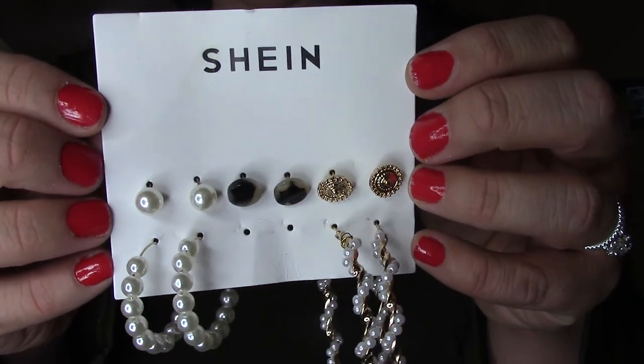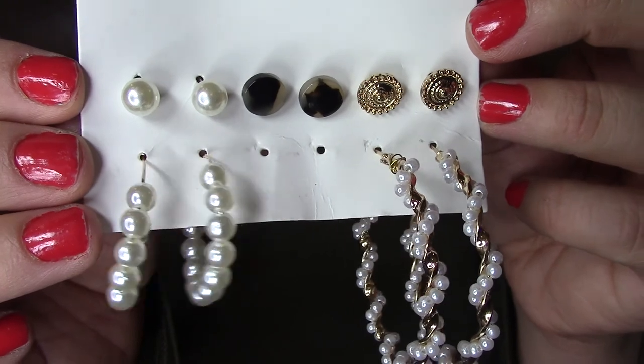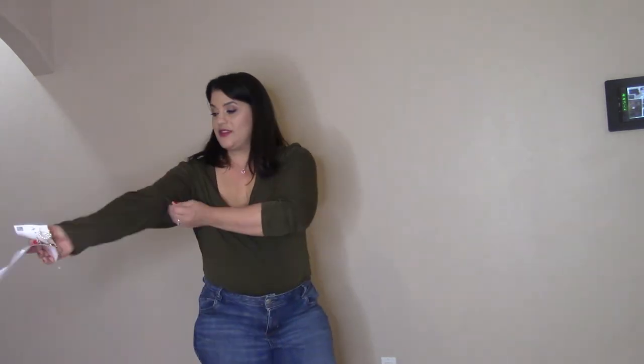The other item I had on are these tortoise shell hoop earrings from a six-pack of pearl and tortoise shell earrings — about $5 for six pairs, so very affordable. They are cheap metal for the price. The tortoise shell pattern adds a nice detail — even a plain brown sweater outfit would benefit from these. However, I'd caution that the beaded ones in the set are difficult to put on: I'm a pro at earrings and they took me several minutes because the beads keep moving and the latch in the back is really annoying.